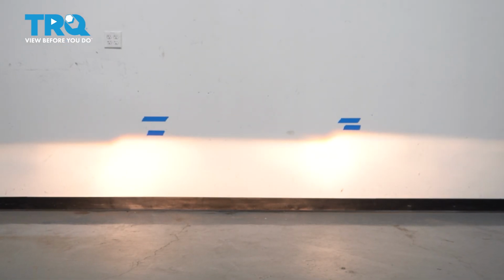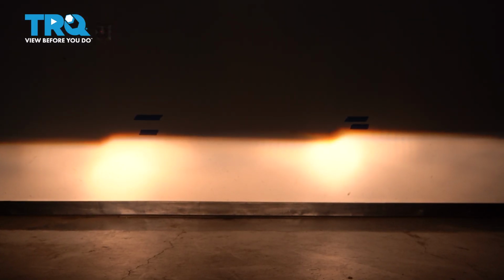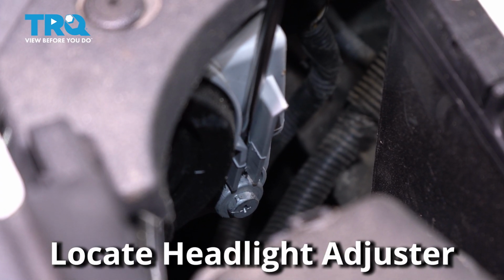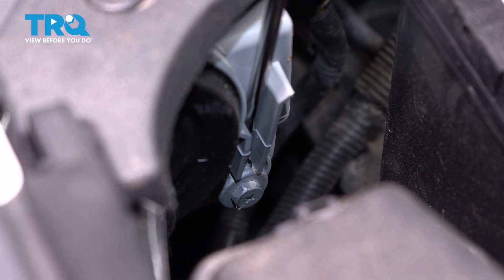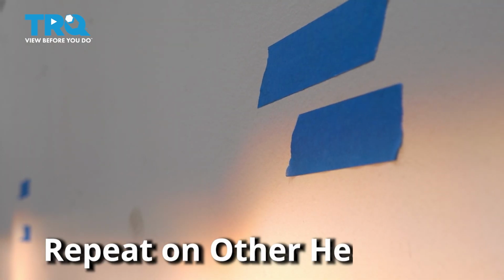Now turning the headlights on, it is easier to do this at night or in a dark area. Locating your headlight adjuster and using a Phillips head screwdriver, turn your adjuster one way or another to bring the headlight up or down. Once the headlight is adjusted to the tape mark on the wall, move on to the next headlight.